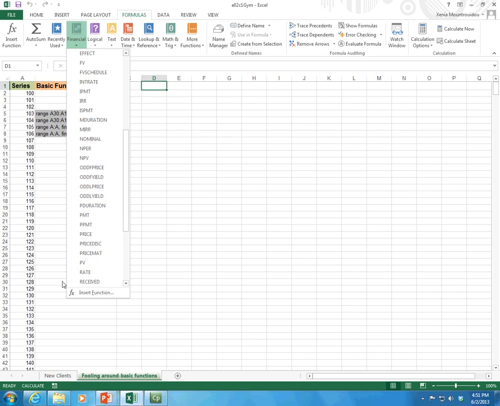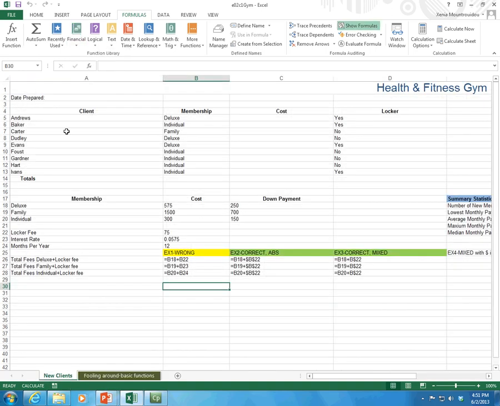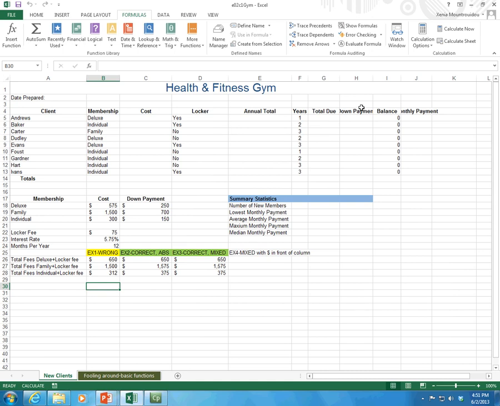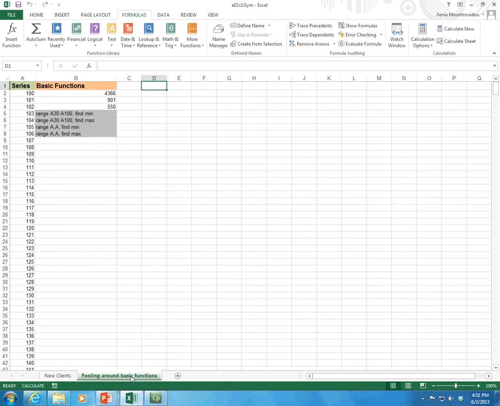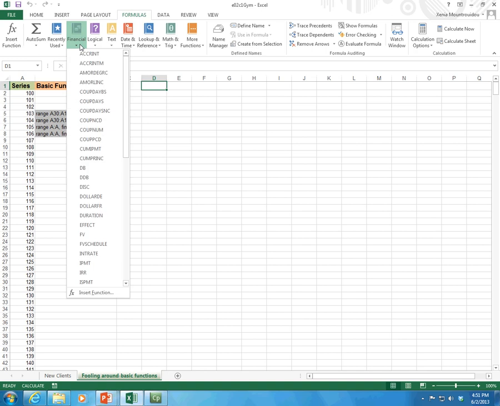Of course, you will always have your very nice capstone laboratory exercise where you will have to calculate the monthly payments and apply the PMT. You will have plenty of opportunities to apply the PMT, the payment function, in real life applications. But for now, let's just use help. So, P for PMT.